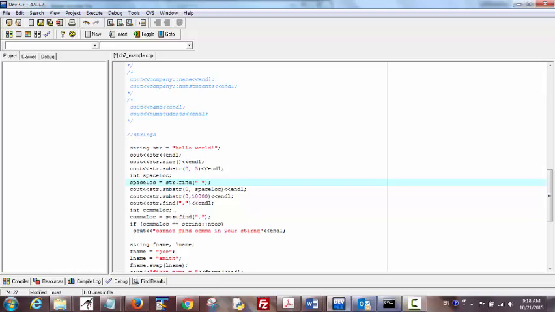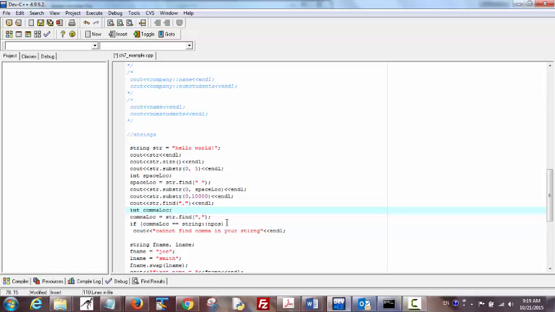Well, you probably guessed by now. Find comma is just going to give you the location of comma. Now, if you can't find the location of the comma, what C++ does is it will give you a constant that's associated with the string class, and that constant is like 4 billion something, which is the largest integer, a 32-bit integer.